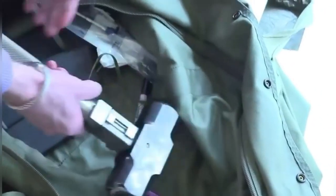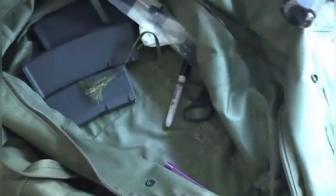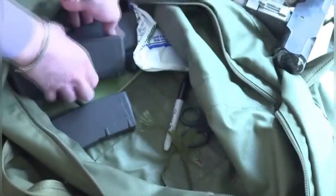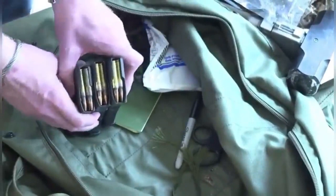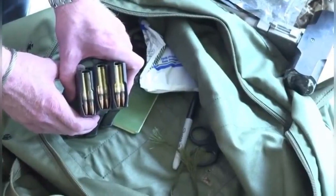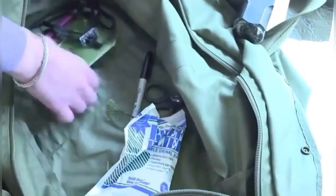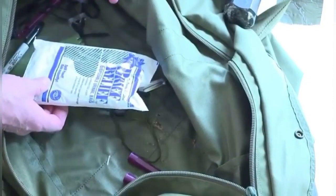Big heavy sledgehammer that was worth it. This will get you through locked doors quickly or even through walls if you have a little bit of time. And then that's part of the DNA kit that we would use to identify in case he was unrecognizable. These are three of the four magazines that I carried with the bullets. I carried these in my vest, and I had one more magazine. It was in my gun, and I ended up giving that one to the analyst who found him, so she could have a souvenir for all her hard work. And then a couple other things. We've got a notebook and some pens, some more cuffs, and then a disposable urine bag for the flight in. It's like a mini diaper.